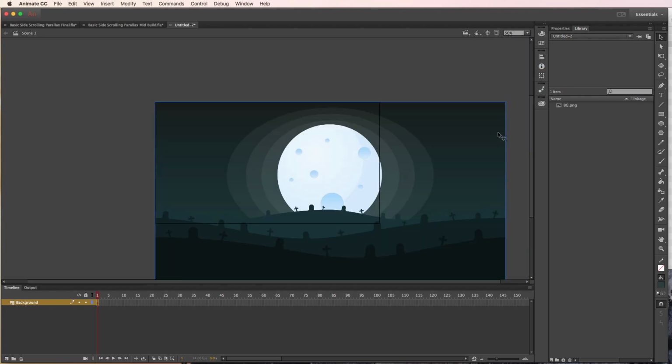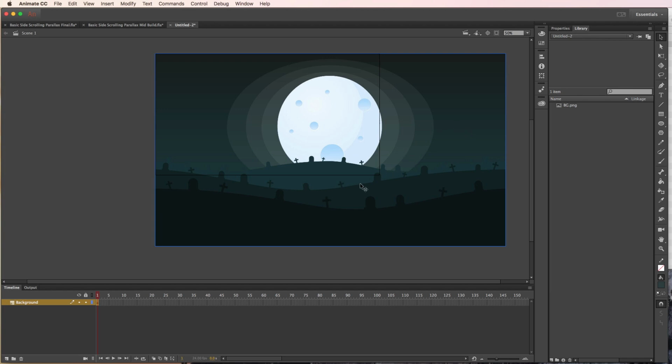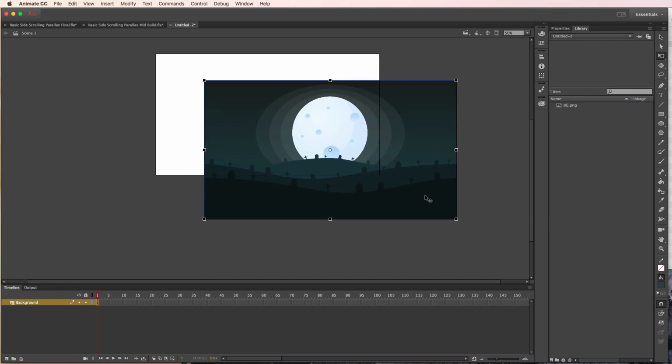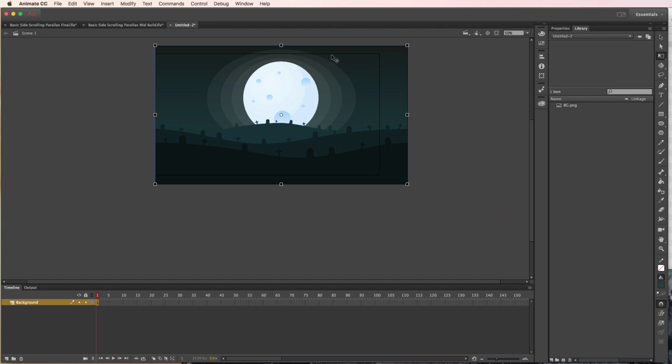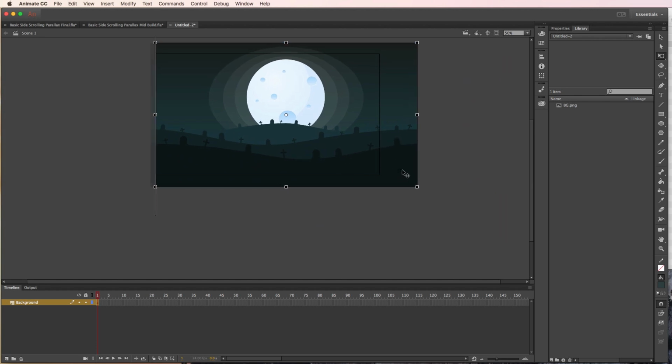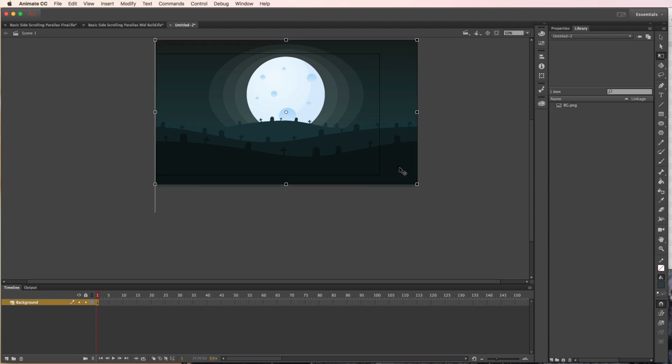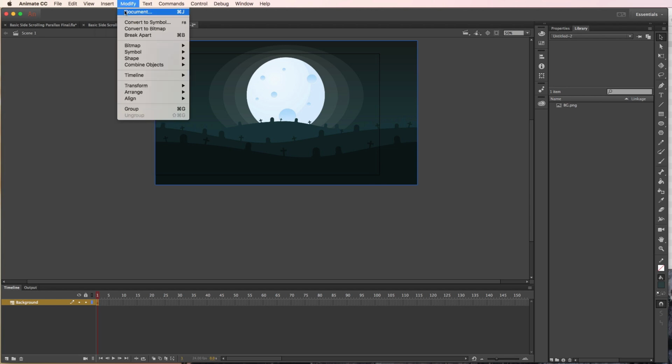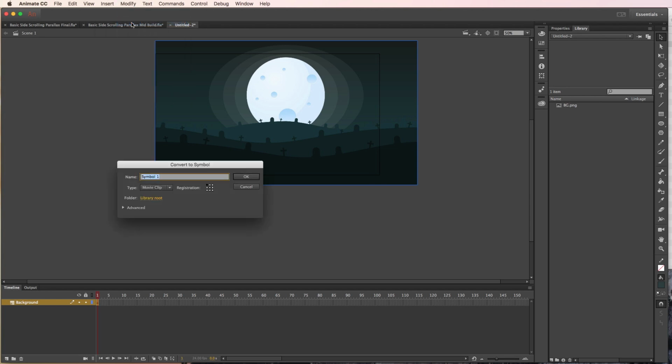And I'm going to zoom out so I have more space for myself. And this is quite a bit bigger, and it doesn't really let me see all the graveyard, which I really liked of this graphic. So I'm going to make it a little bit smaller. Again, I want to give myself some top and bottom wiggle room and definitely some right and left wiggle room. So we'll probably do about there, and I want to keep the moon. That looks pretty good. All right. So what I need to do with this background graphic is convert it to a movie clip. So we'll do convert to symbol, call this MC background.